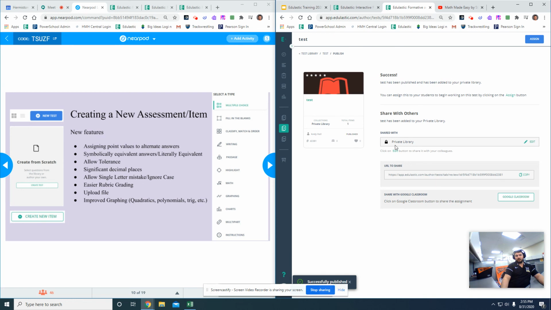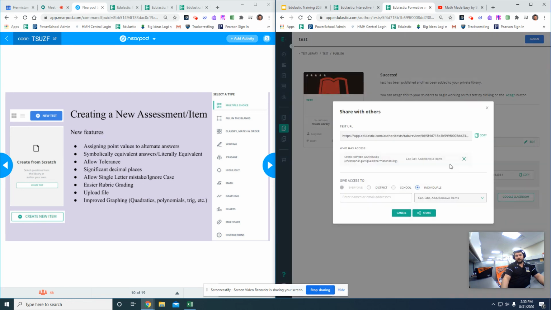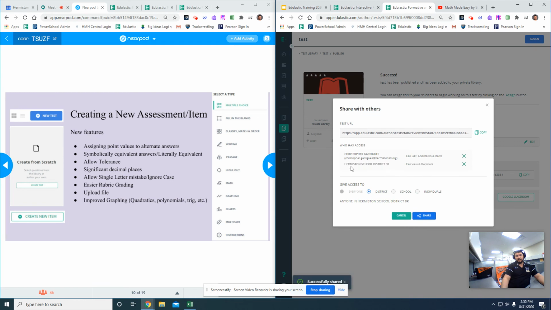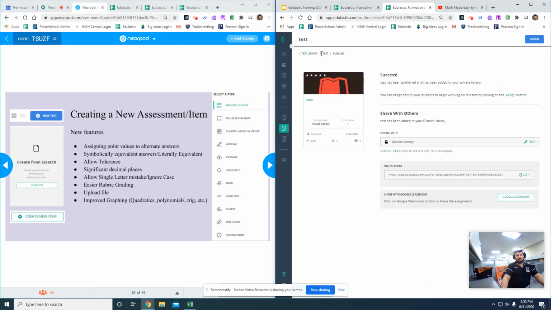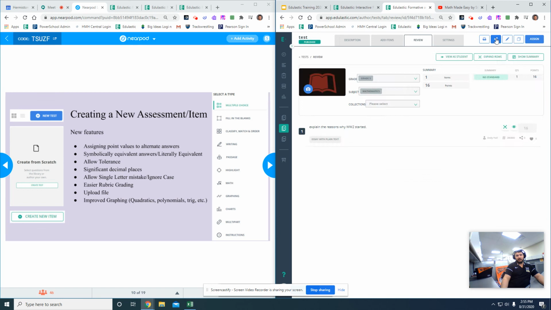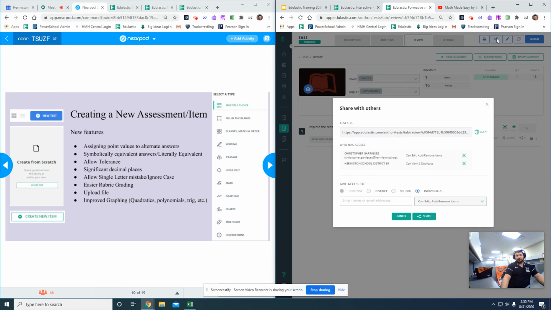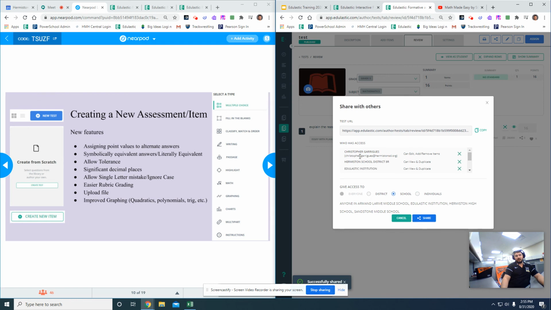I can also change this from my private library to the district library and hit share so I can see who has access to it here. Could also do that in the test by clicking that same three buttons in the upper left hand corner, and maybe I also want it shared to the school library. And so it lists everyone who has access to this assessment.